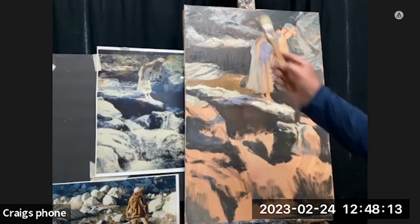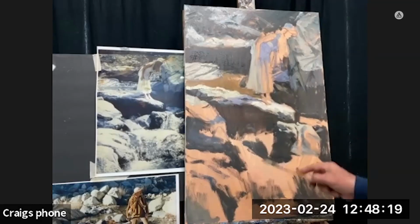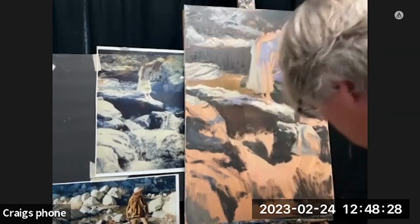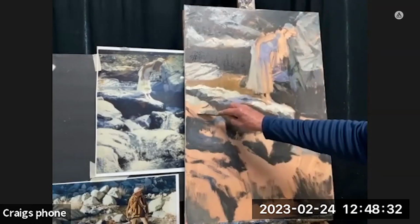I don't. This is a better brush than this right now. I'm getting more interesting marks. Should have been using that earlier. Okay. Let's get these big, a little bit more medium. The medium helps.